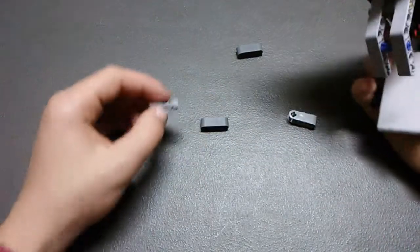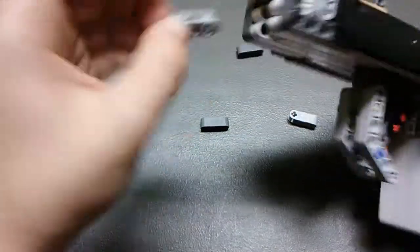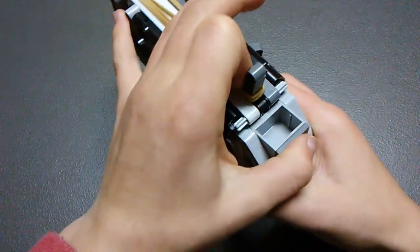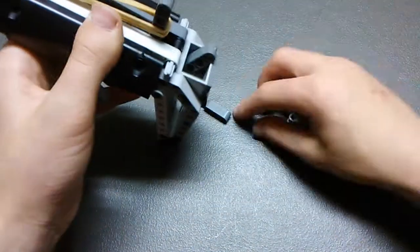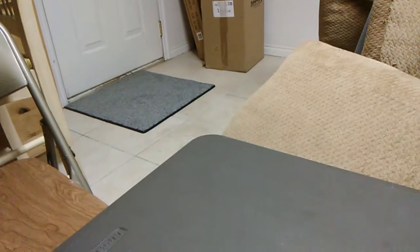So, let's get our bullet loaded in there. Wait, no, I need to load it like that. We'll cock it back. Oh yeah, and just for show, we'll stick those in there so you can see how that looks. And let's go ahead and shoot it. Yep, that thing went flying, still works.